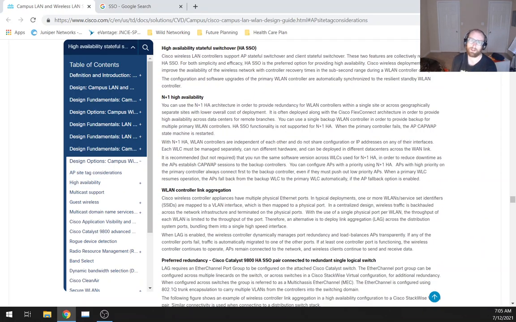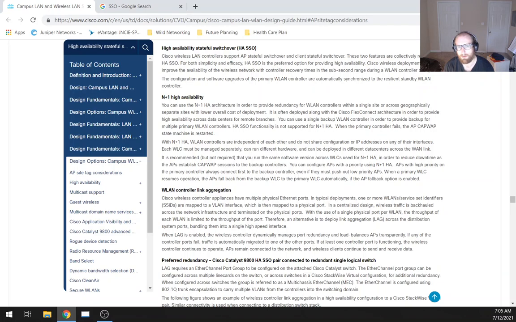High availability stateful switchover, HA SSO. Cisco wireless LAN controllers support AP stateful switchover and client stateful switchover. These two features are collectively referred to as HA SSO. For both simplicity and efficacy, HA SSO is the preferred option for providing high availability.